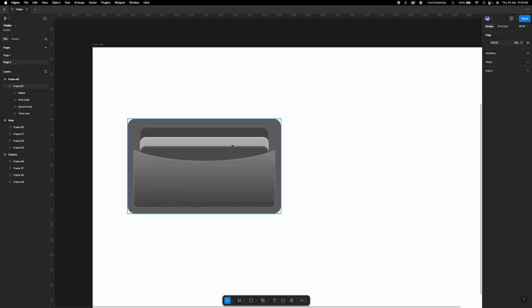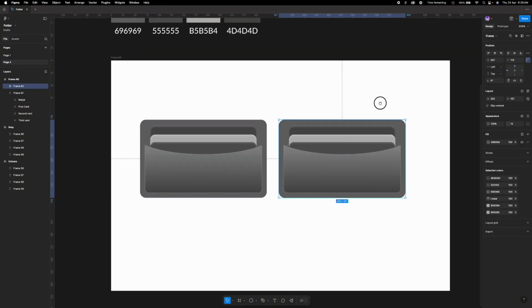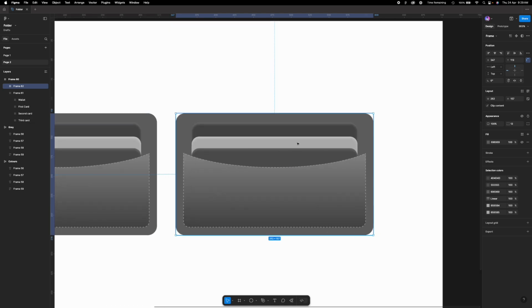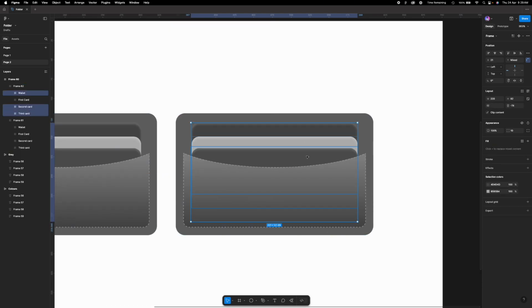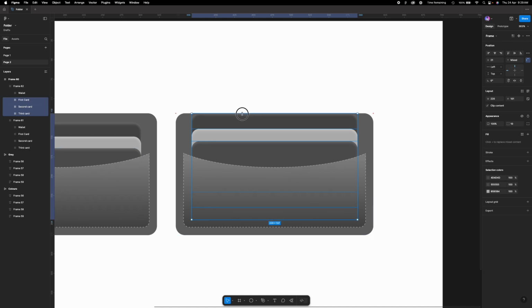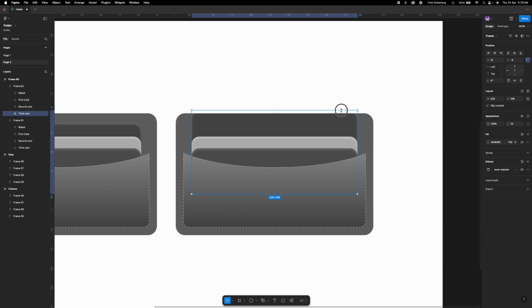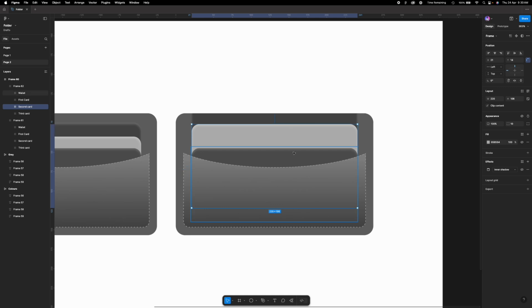Okay, so to do the other parts where the card comes out, you have to now duplicate this, and without any issue, you select your cards, the first, second, and the third card, and just increase the size of the cards. Or you can do it one after the other. So I'm going to start with the third card, increase the size. Don't worry, it's not coming out here, and I'm going to adjust that. Increase the size. I need to lock this. Increase the first card as well.